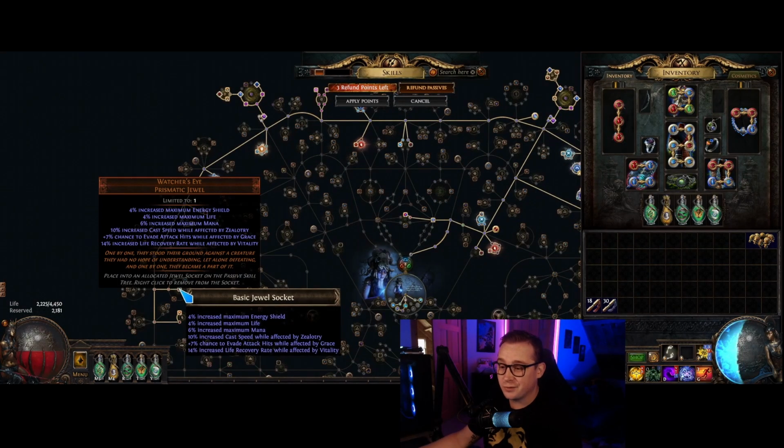We are level 98 on this build. Our Watcher's Eye is actually really nice. We have cast speed while affected by Zealotry, evade while affected by Grace, one of my favorite mods in the game, and life recovery rate while affected by Vitality. That includes our regen and our leech.